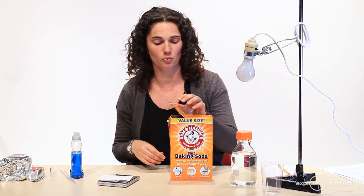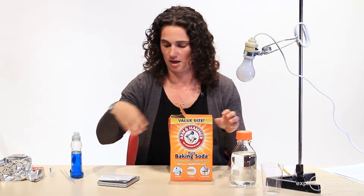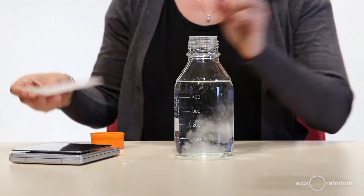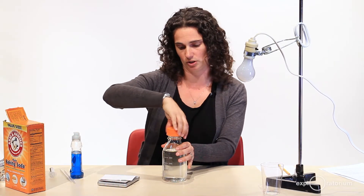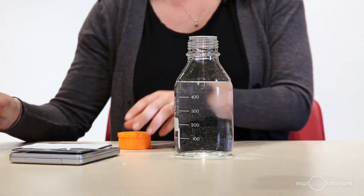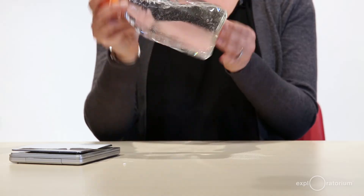First, I'm going to make a buffer to carry out this reaction in. This buffer is going to be 0.1% baking soda — that's weight to volume — so I'm going to measure out 0.5 grams of baking soda using my scale and put it in 500 milliliters, about 2 cups, of water. I'll cap it and dissolve the baking soda. This buffer needs one more thing: a little bit of dish soap. The dish soap helps the baking soda get past the water-repellent surface of the leaf. I'll mix that in very gently, because I don't want to create too many bubbles in my buffer.